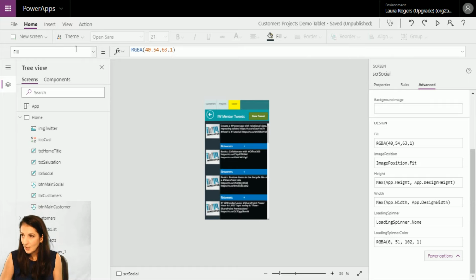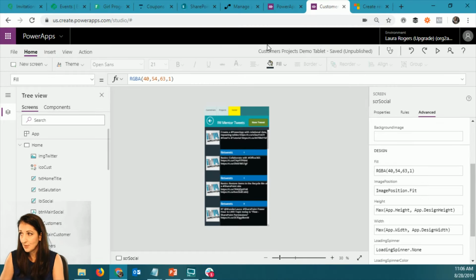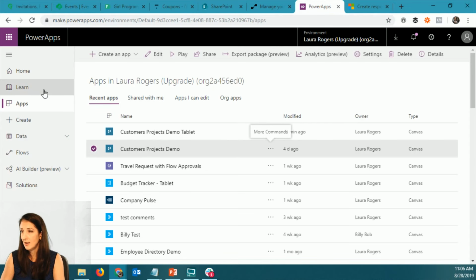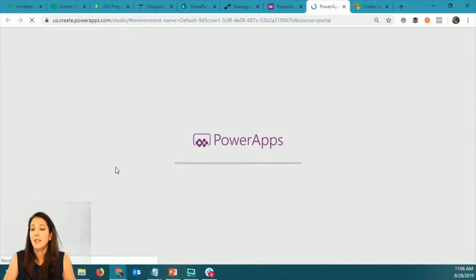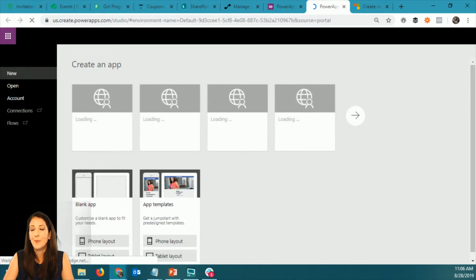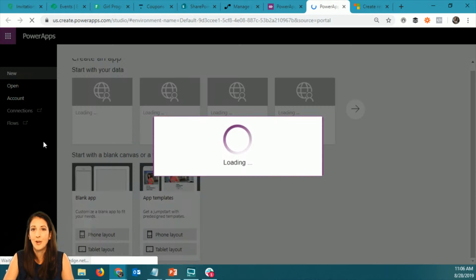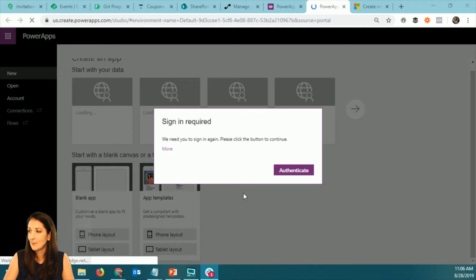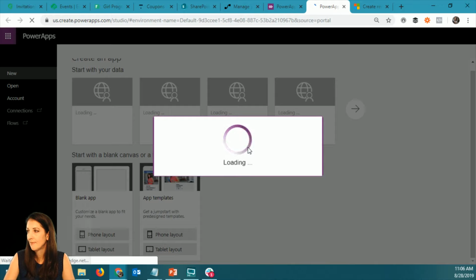So what I'm going to do is create a new one. I take this over here and just do a brand new one, so that it's ugly when we do a brand new one, but it's more simple. It breaks it down so you don't get overwhelmed with anything else going on in there. So this is advanced PowerApps.